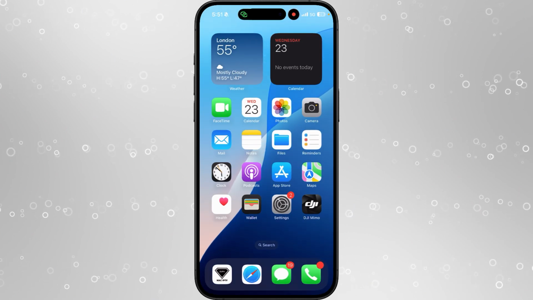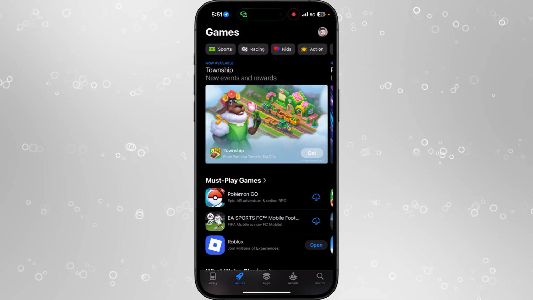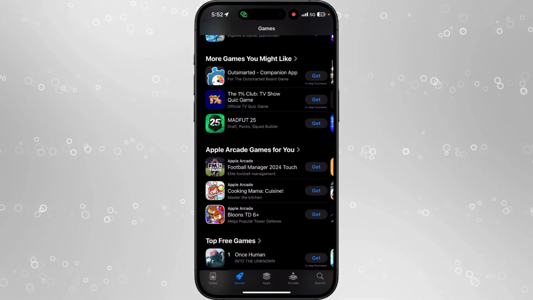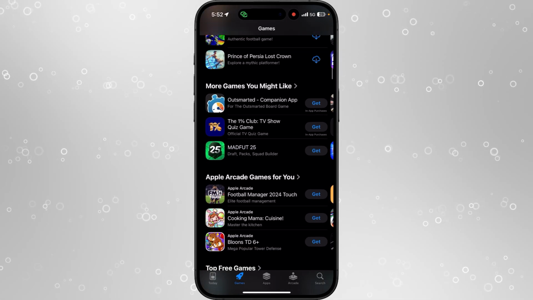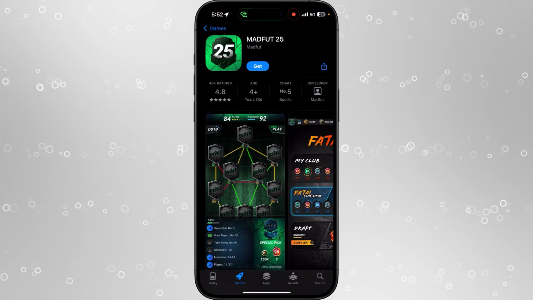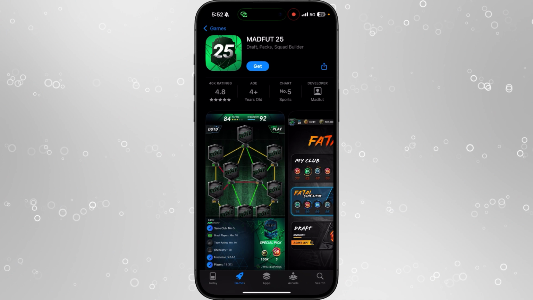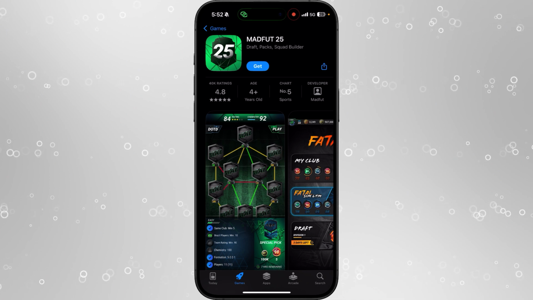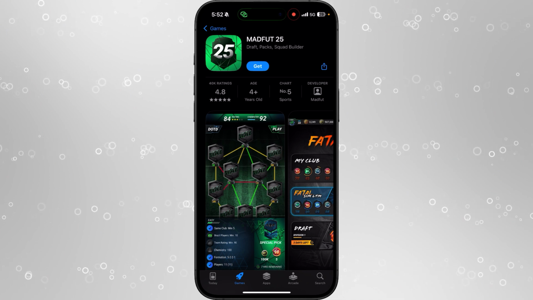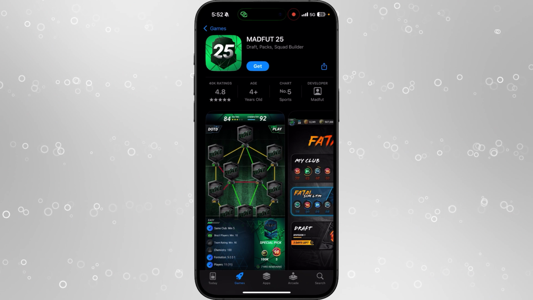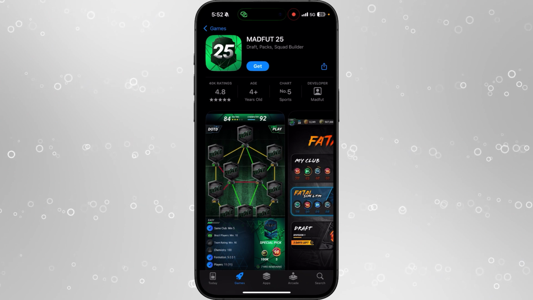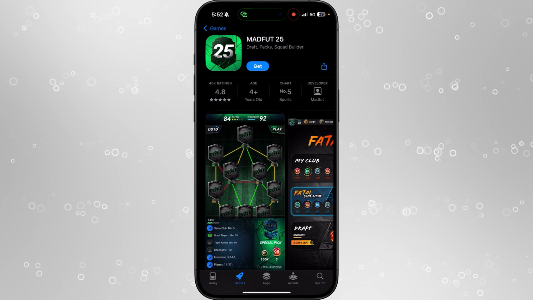You will be able to go to your App Store and you will then be able to find the app you want to download. So for example, if I just find one that I haven't downloaded right here, as you can see, I will download this one. It currently says get, which means I haven't actually downloaded this before. Usually what will happen is once you click on get, it will ask you then for a password, but now I've turned the password option off, so it will no longer ask me for the password.